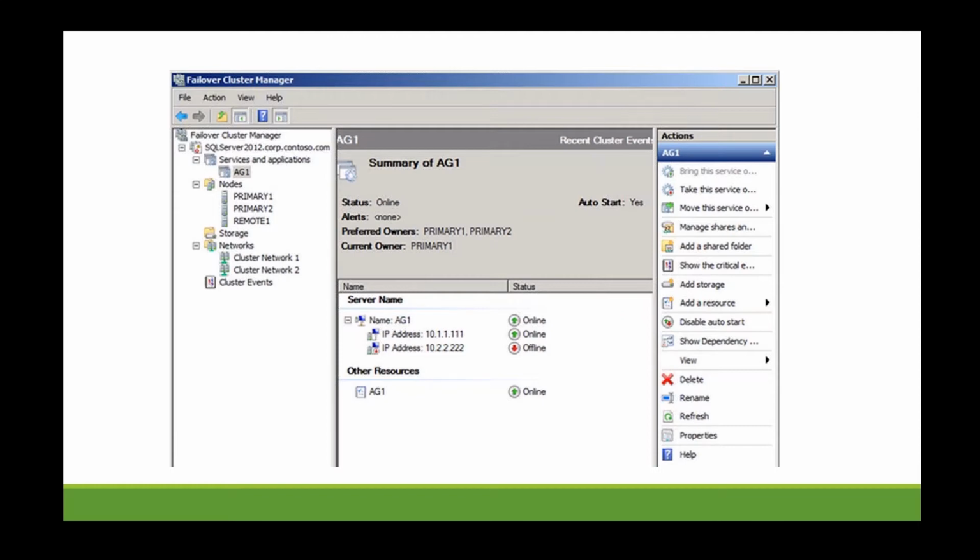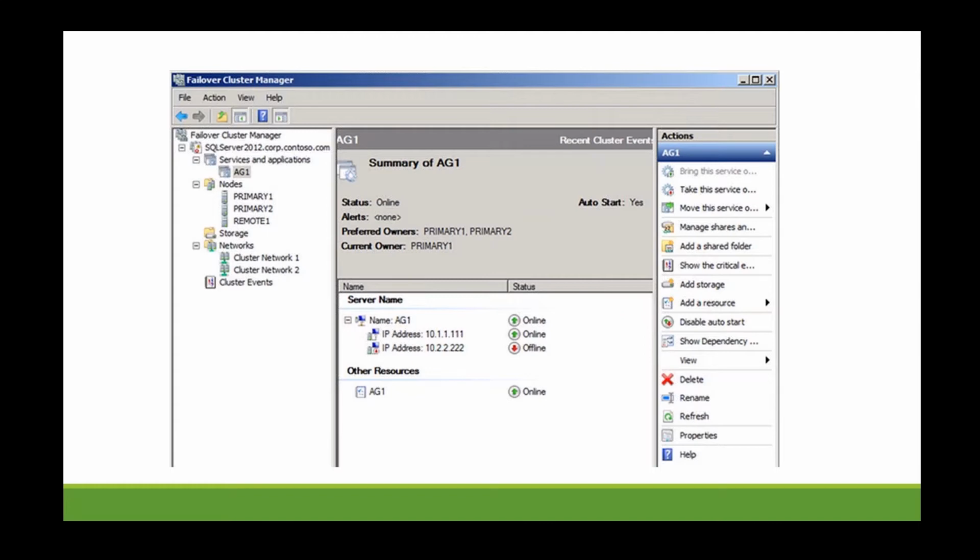He's got a lot of great materials on his blog, SQLHA.com, that will explain what's going on under the covers with the different quorum models that you can run, and how you can configure your cluster to maintain a healthy cluster.